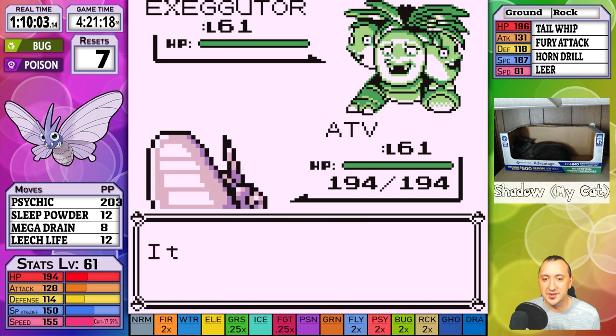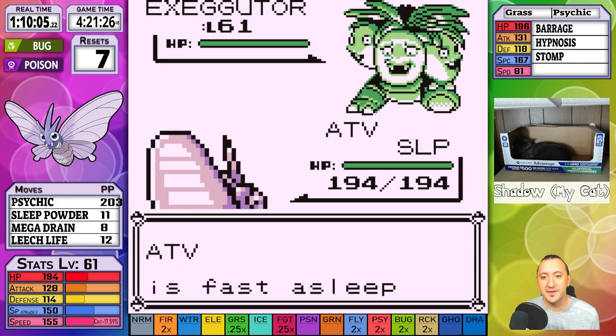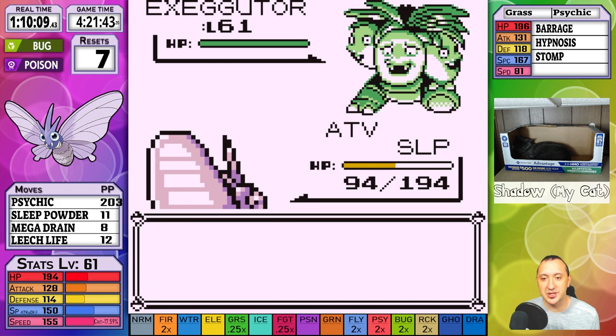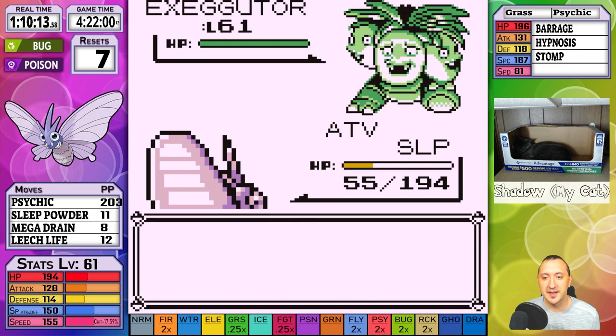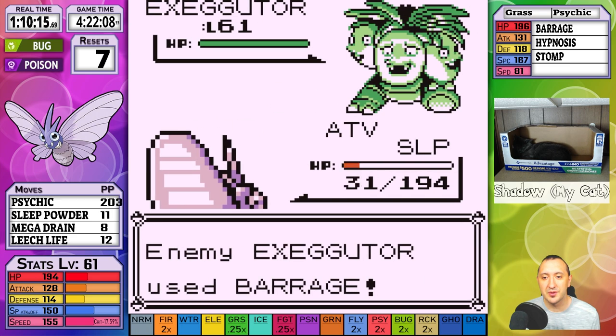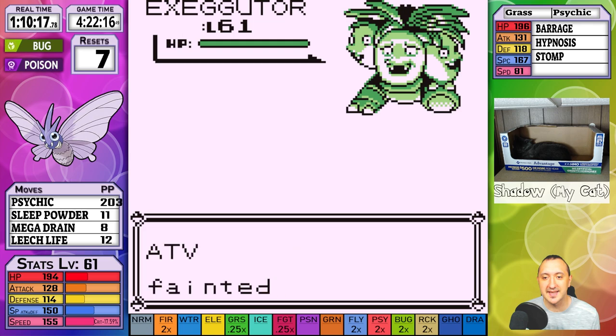And then Exeggutor, miss. And we fall asleep. That's like the worst case scenario. Followed by crit and barrage. Another barrage. Okay, come on, come on, come on. No, no, no, not like this, not like this.